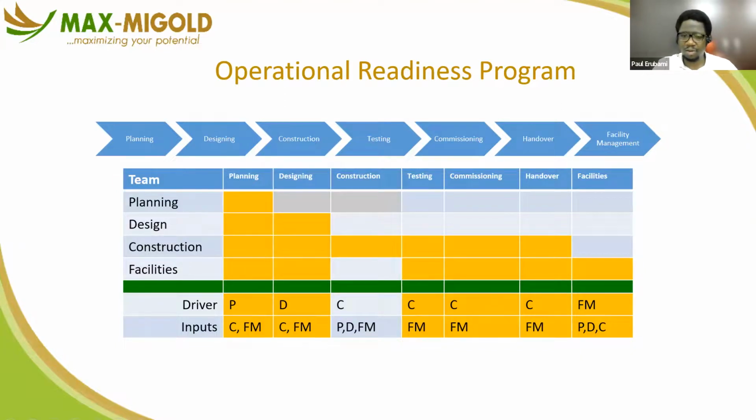At the design stage, you're translating that into design like we discussed before. And the FM's input here is simple things like maintainability. Maintainability can be around access. If you run this line through here, run this pipe through there, if there are blockages, how do we access it? Where are we going to have inspection chambers and manholes and so on?